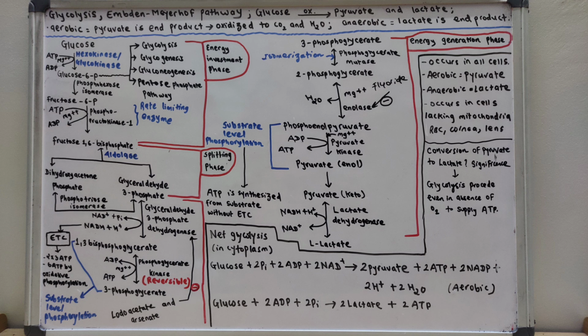At last, what happens? The pyruvate enol form is converted to keto form. There is spontaneous change, and when there is anaerobic condition where there is lack of oxygen, the pyruvate is changed into lactate by the action of lactate dehydrogenase. So NADH is utilized in this step. So these are all the steps and various phases of the glycolysis that you should know. I have described this in this video.